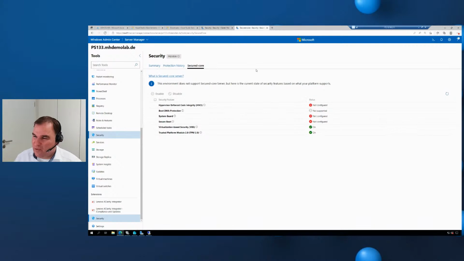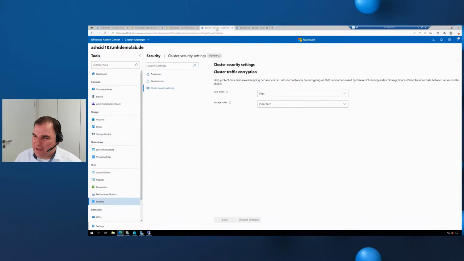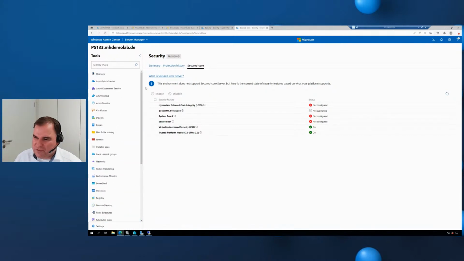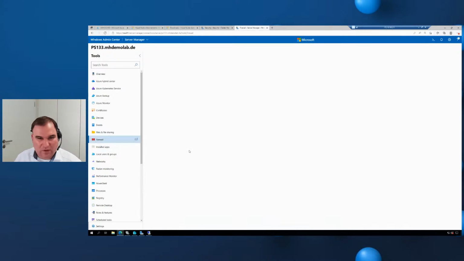One important thing I want to provide to you when we have a short look at the firewall. Let's have a look at the node 133. In Azure Stack HCI, every node also has a firewall. It's the Windows firewall or the Azure Stack HCI firewall here. It's the Defender firewall. It's the firewall component.